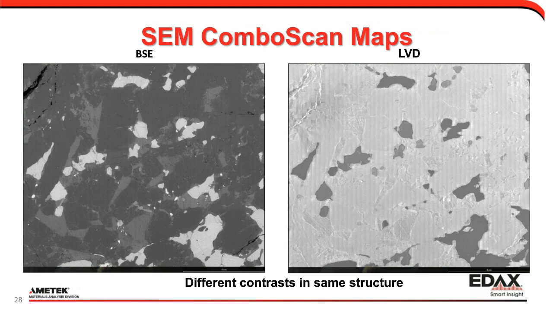And we can see the different contrast from the different detectors. So this is a backscatter detector there on the left. This is a low voltage SE detector on the right. And we can see that we get different contrast. So the bright grains in the backscatter detector on the left show up as dark grains on the right. So, you kind of have to know what the detectors are doing to try to visually interpret this qualitative contrast. But by having these different mechanisms available, we see the image in different ways, and that information can possibly tell us something. Our next step is how can we bring EDS into this?